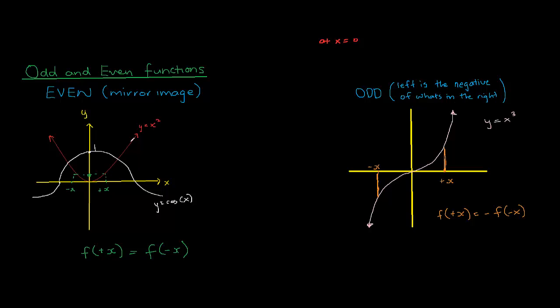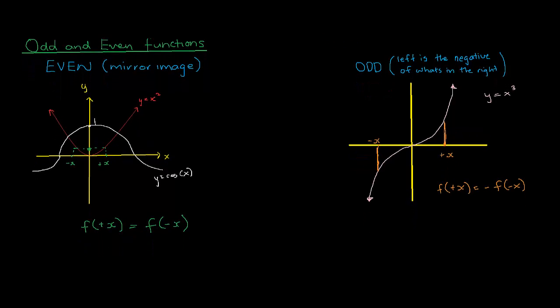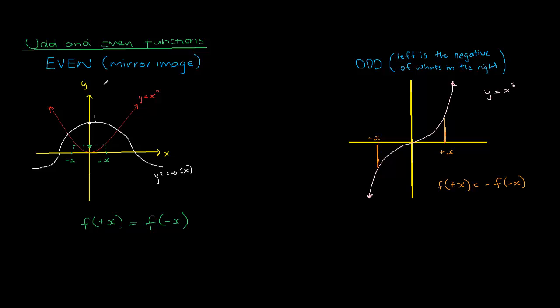So I've drawn a few here. So y equals x squared is one, or y equals cos of x. Well, I've just drawn a limited domain of y equals cos of x. They're both even. And another way of thinking of this algebraically, where you get this mirror image phenomenon, is when you put in plus x, the y value you get back out is the same y value as what you get when you put in minus x. So this expression here is the condition for an even function. And graphically, what it means is that you've just got this reflection over the y-axis.